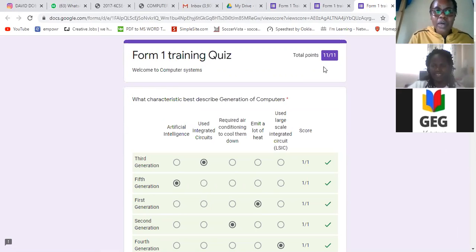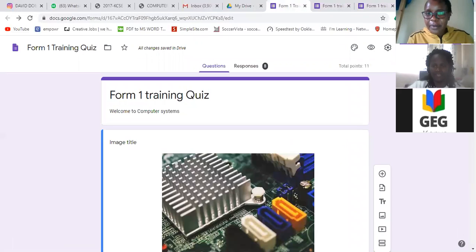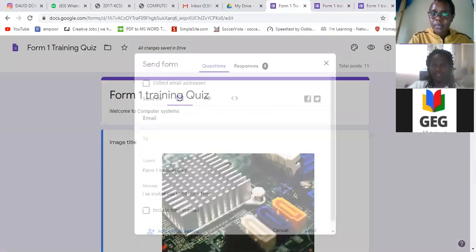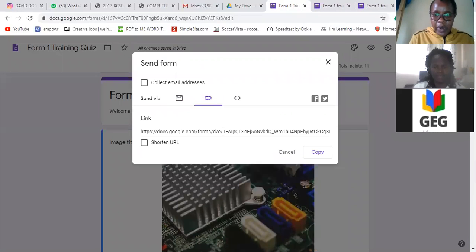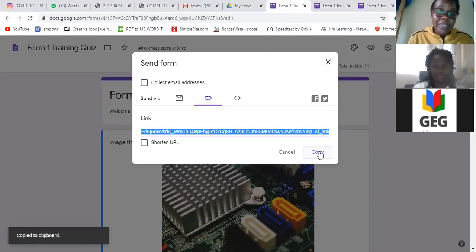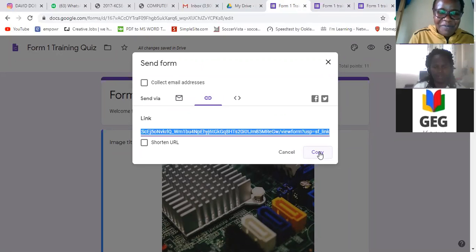So that done, you can send the form in the form of a link, or you can send to email addresses. Like if I want to send this form, I will click on the link. Already I have a link there for that form. I will copy that and I will send you on WhatsApp, and you will be able to answer. Are you going to answer? All right. Yes. Oh, great.